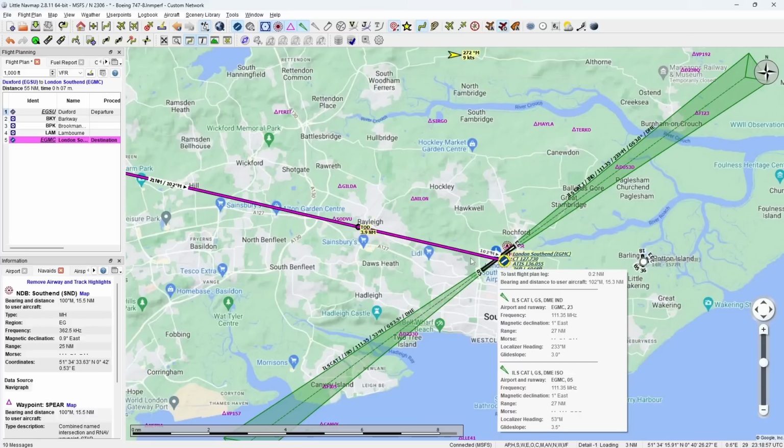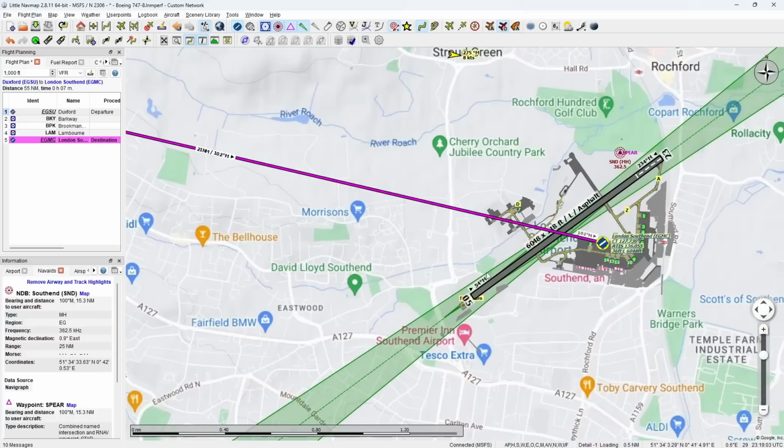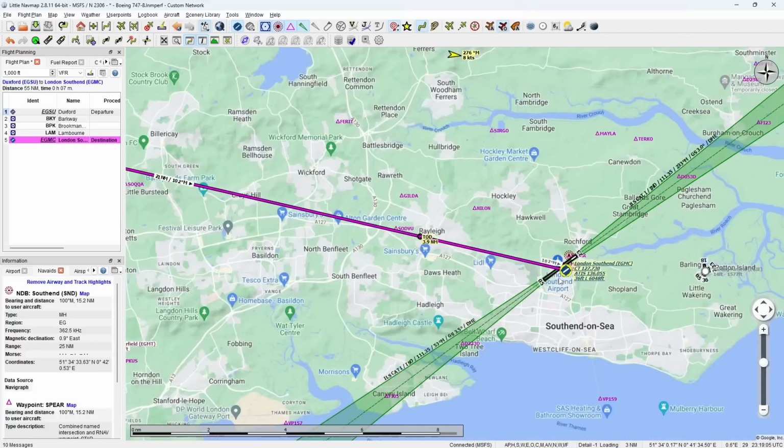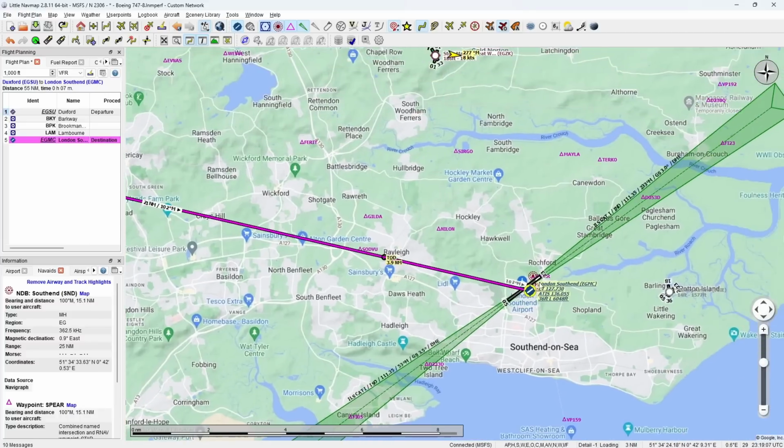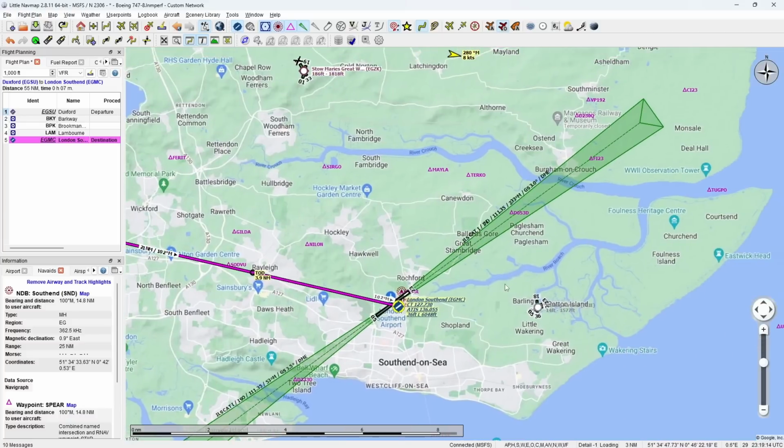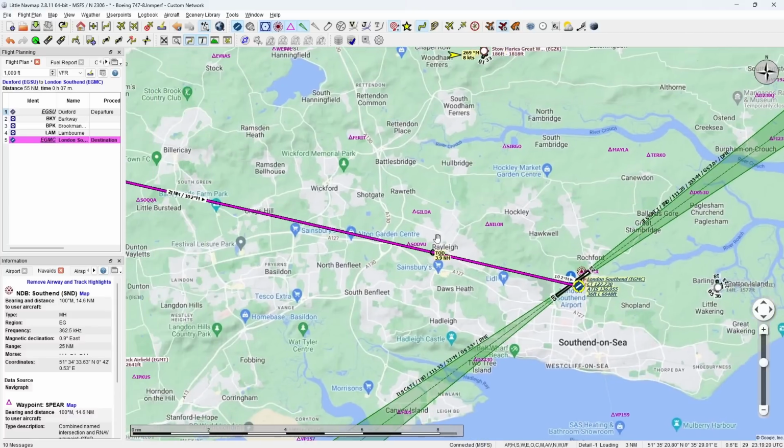So we'll fly straight over where we think it is, and then we'll turn to the reciprocal of the runway direction, which for us will be 54 degrees. Yeah? And then we'll fly out here, tune in ILS while we're flying 54 degrees. Get about 6 or 7 miles out, and then do a U-turn, and hopefully the ILS should pick up.